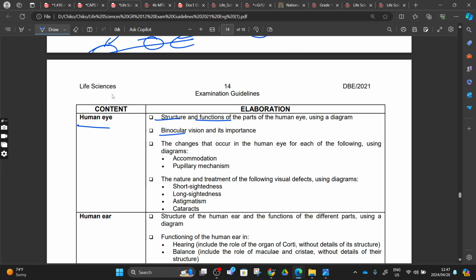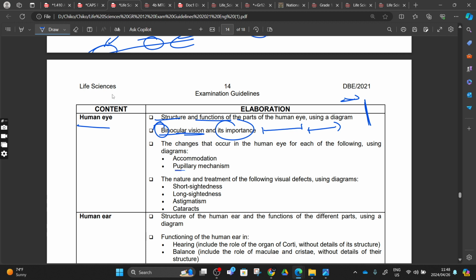And then we learned about binocular vision, using two of your eyes to make up one image, right? The importance of this is that we have to measure depth and distance so that our measuring will be precise. When I see an object and say that this object is big or this object is small, using my binocular vision, my measurement will be accurate, it will be precise.